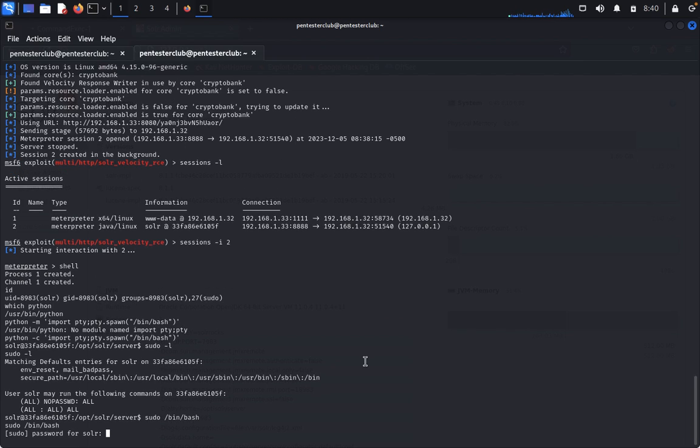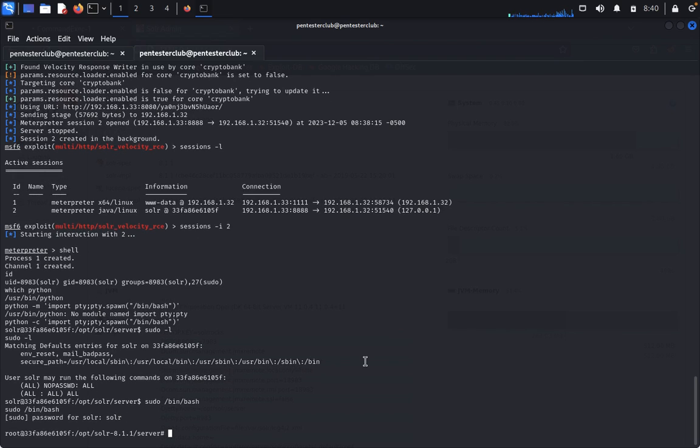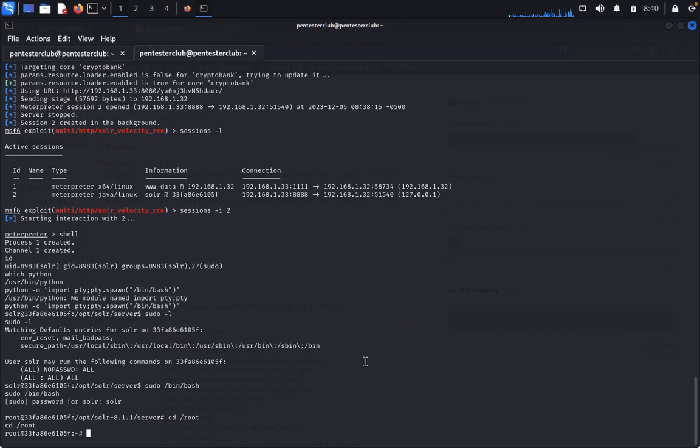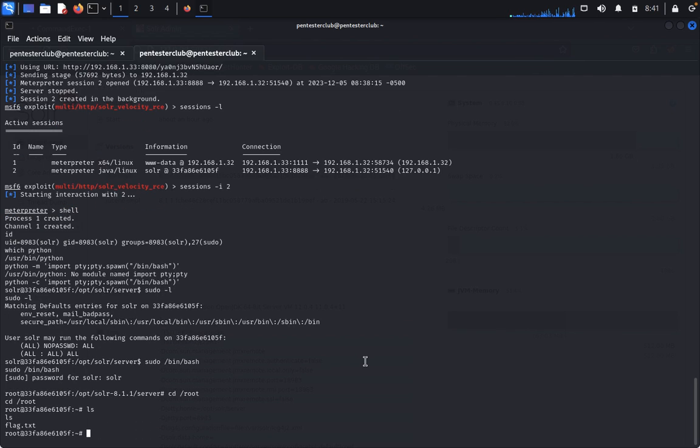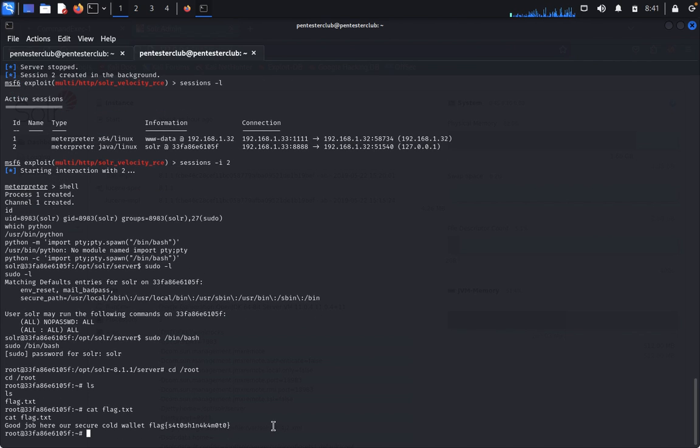Solr is the default user for this. So we are directly in, cd root, we are directly in the root, type ls, cat flag.txt. So good job, we got it here, good job.